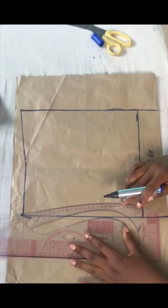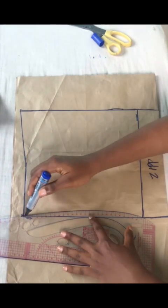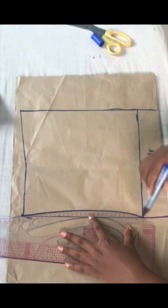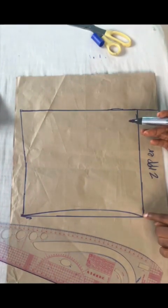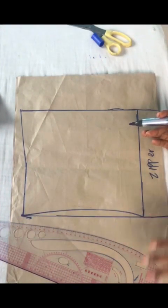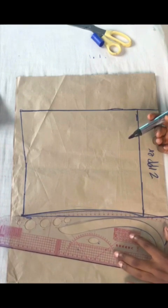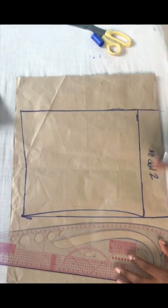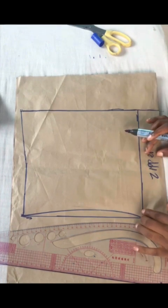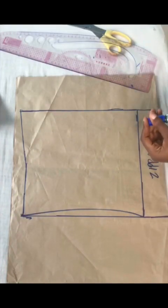So I'll connect it now. So guys, this is what the back also looks like. Now I'm going to go ahead and connect this. As you can see, I gave the back some curve, and like I said, if you don't want your back to have this curve, you can go ahead and cut it using the straight part. But I'm going to be using this curve for mine. So now we'll go ahead and cut this out.